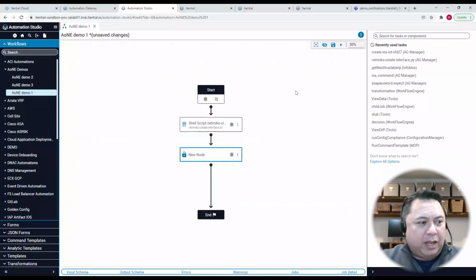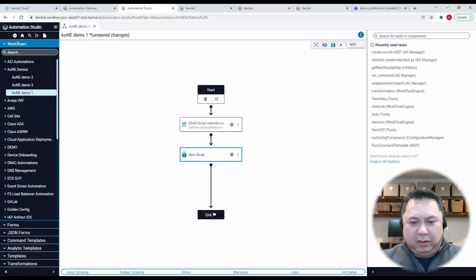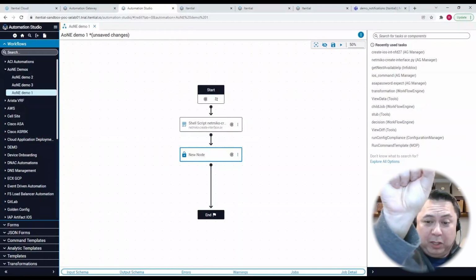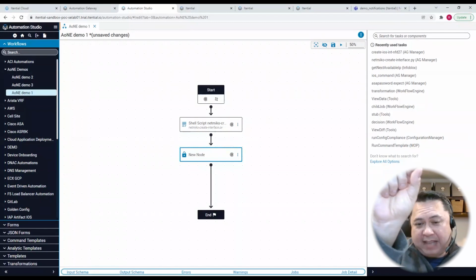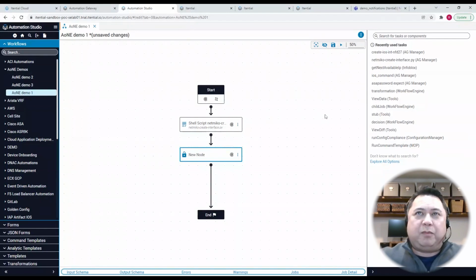So if you want to think about any kind of SD-WAN controller, all of the API tasks that are part of that controller's published API spec, those become pieces. Each one of those becomes something that I can pop into a step or a node or a task here. So your script becomes one. There's a bunch of internal workflow-based things like loops that become tasks as well. And this is how we start to build this out. But in its simplest form, I could just run this script like this.